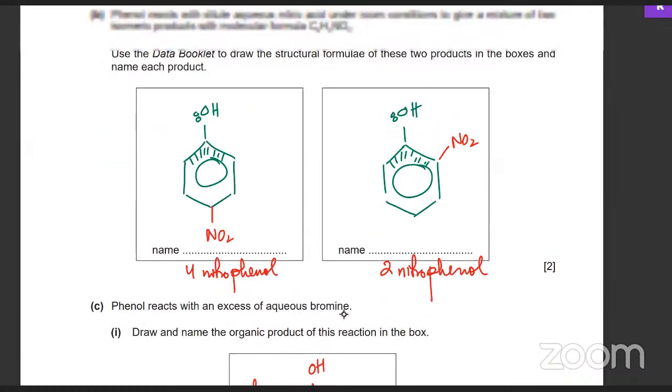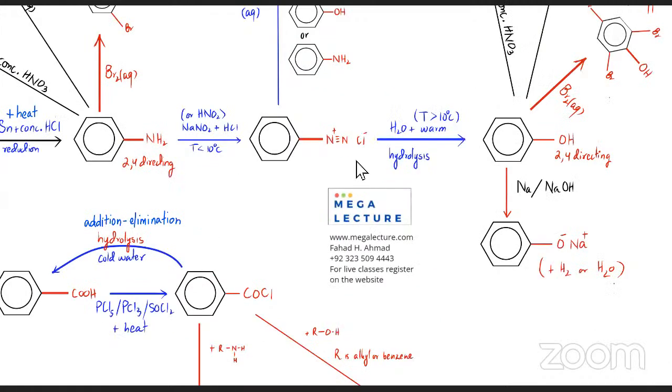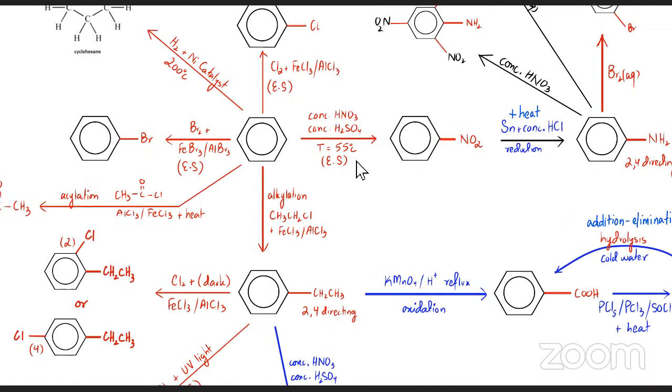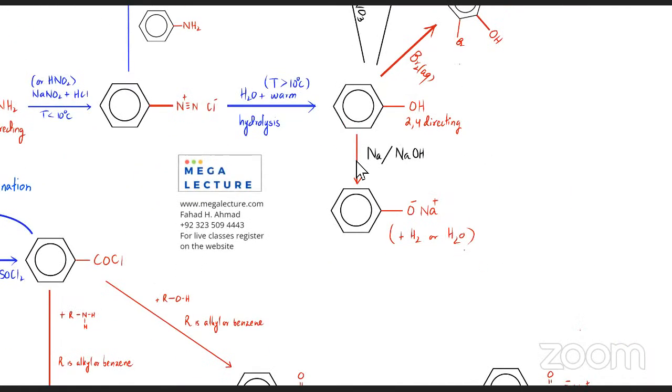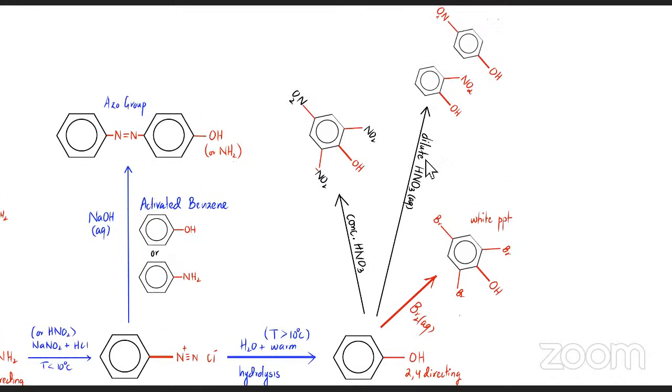Yes, that's probably dilute. The reason I was able to figure out that there was only one NO2 is that it's dilute aqueous nitric acid. In this case, if you had phenols and you use dilute nitric acid, then it's going to be just one NO2 mostly. If you had used concentrated nitric acid, then NO2 is going to get attached to all 3 positions.